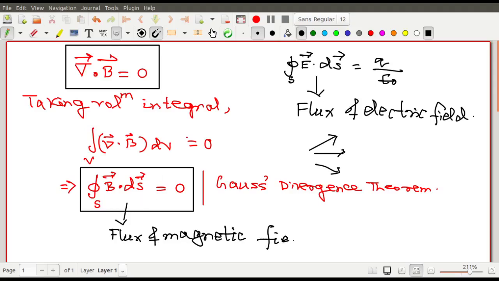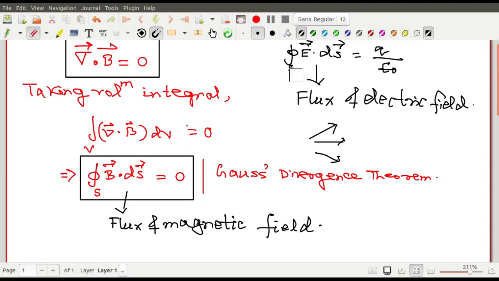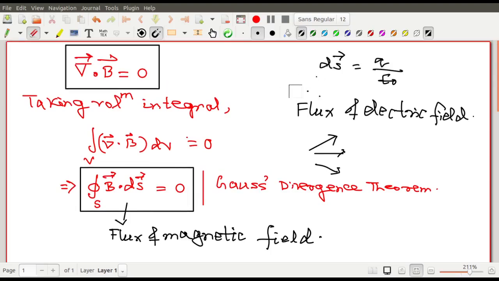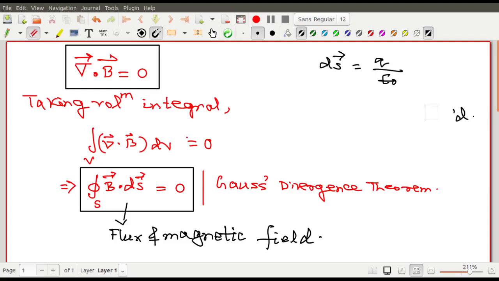Now whatever you understand over here is that flux of electric field is rho by epsilon, q by epsilon 0, but the flux of magnetic field is 0. ম্যাগনেটিক ফিল্ডের ফ্লাক্সটা কিন্তু সবসময় 0 হয়। সো এটা কি বোঝাচ্ছে অ্যাকচুয়ালি, হোয়াট ডাজ ইট মিন? সো ইন অর্ডার টু আন্ডারস্ট্যান্ড হোয়াট ডাজ ইট মিন, লেট আস মেক আ ডায়াগ্রাম ওভার হিয়ার for your understanding. Try to understand this properly, because this type of issues you will not find in the textbook.